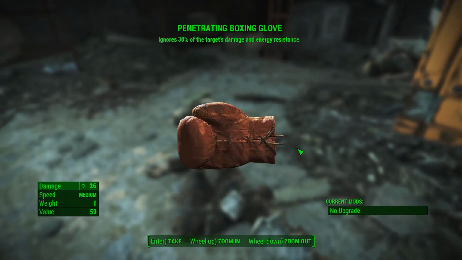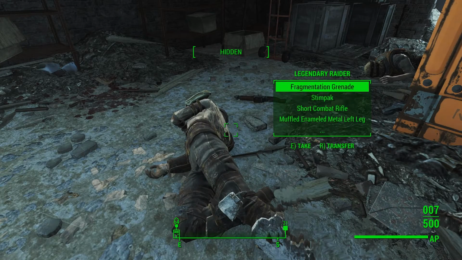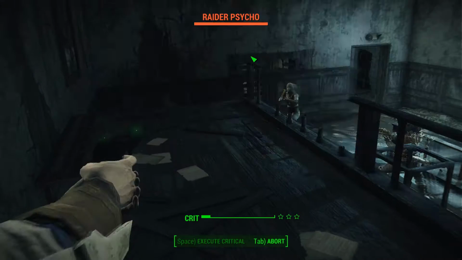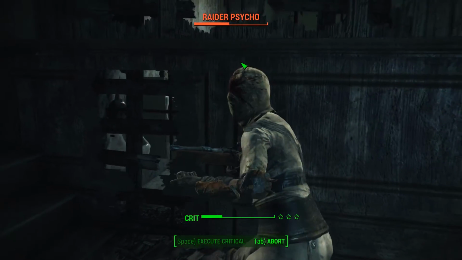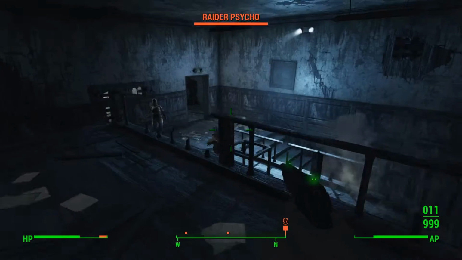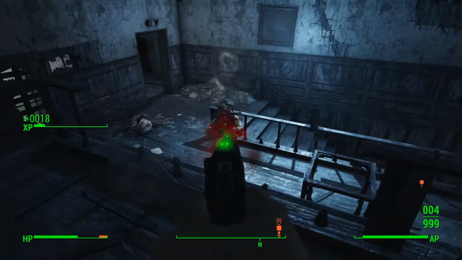In terms of weaknesses, though, as stated earlier, it does struggle against enemies with higher armor, and certainly isn't the best option if you're not utilizing it in VATS or a sneak option. Then it just basically, sort of, the enemy looks and flinches a little bit. You don't really do much damage.